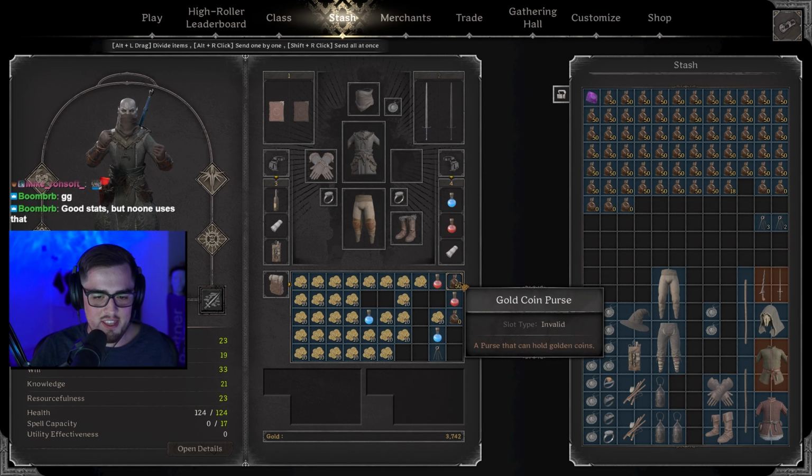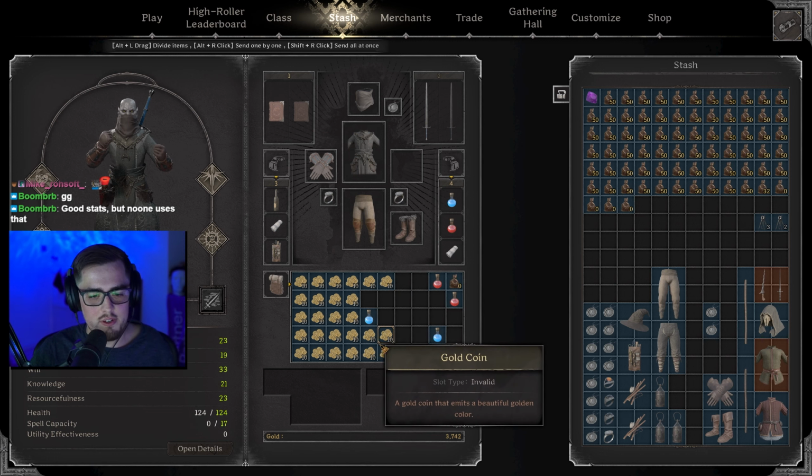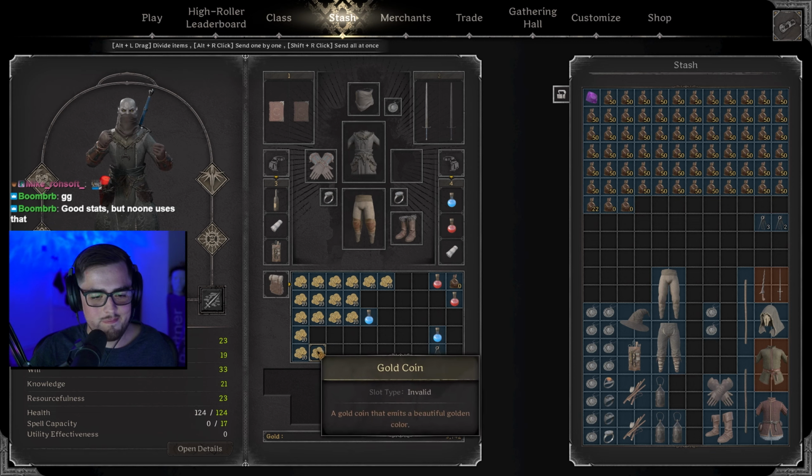Let me know. Do you guys think that they're just a currency, or are you going to take them into your Goblin Cave high rollers, and risk it for the chocolate biscuit? Let me know.